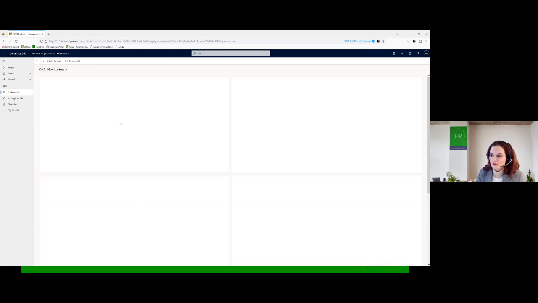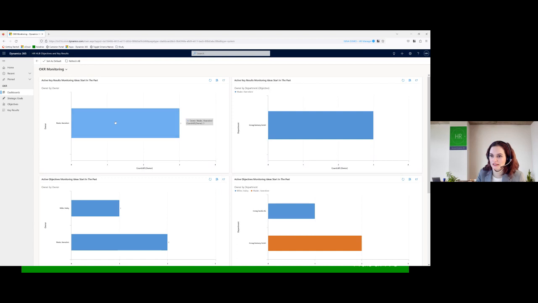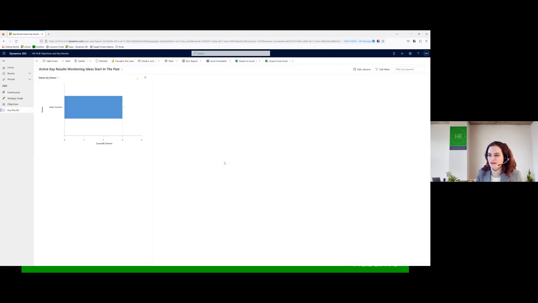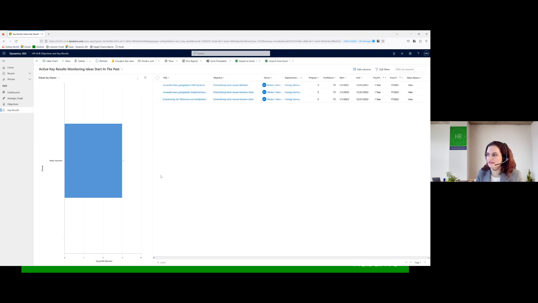So this is really useful if you have a manager and he wants to look at how things are going. For example, this says active key results monitoring ideas started in the past, which is an interesting way to keep everything transparent and keep track of things, because sometimes you think, oh, that would be a good idea, and then you end up not doing it. Sometimes this has happened to me in my professional life, like you keep having the same idea and the institutional memory is gone, so people don't really remember we've already talked about and agreed against it.